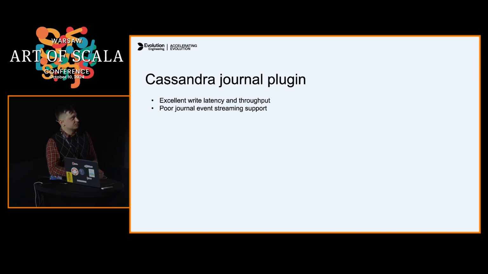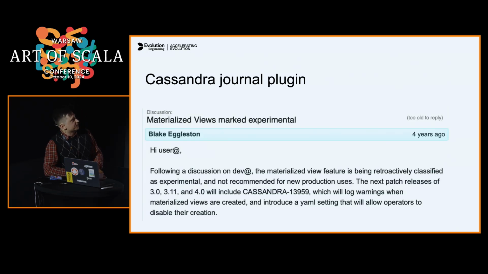In different parts of Evolution, we actually solved this problem differently. In the team where I worked, we opted to use the built-in feature in the Cassandra plugin which was available at that time, in 2016, 2017, so quite a long time ago. For event streaming, it relied on a Cassandra feature called materialized views. And yeah, then this happened: they were considered production ready for some time, and then they retroactively marked them experimental. I think now you have to supply special options to start Cassandra to use them. So you can imagine how bad it was.